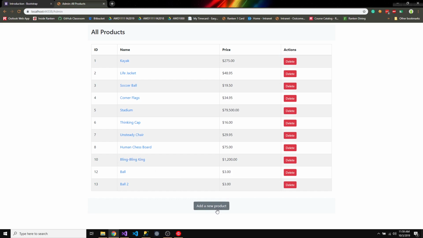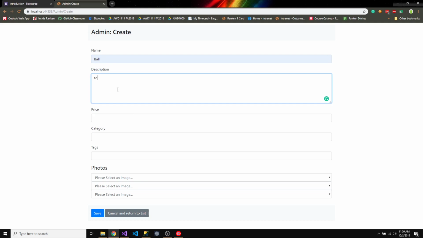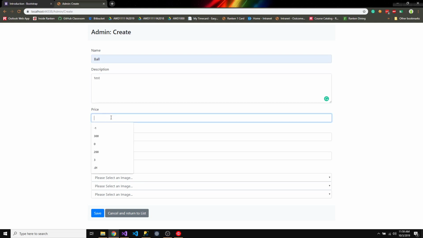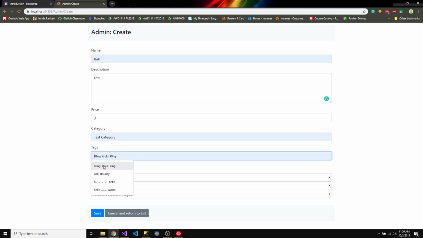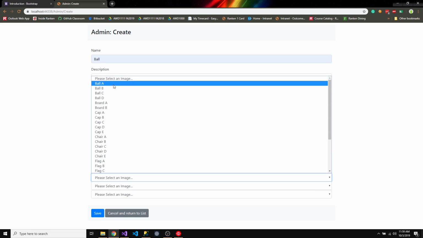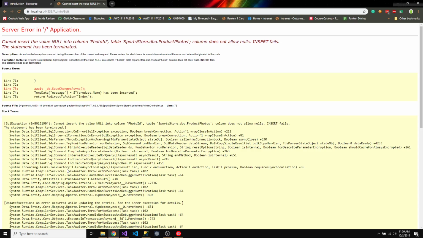So when I create a new product, remember when I created those other 2 products, I always gave them 3 images. So what happens if I want to only give them 1 image, or none? Say I only want to give them 1 image.